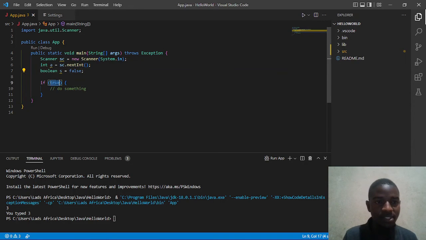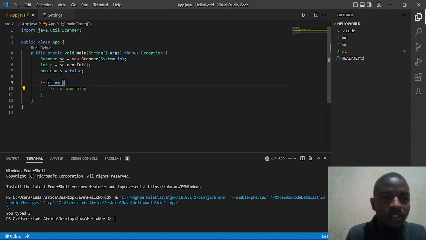Yeah, that really makes sense. So if s is equal to false, it is actually true, although we are using false like this, because to check the condition, whatever is checked, if it evaluates to true, then that's why it evaluates the things in here.